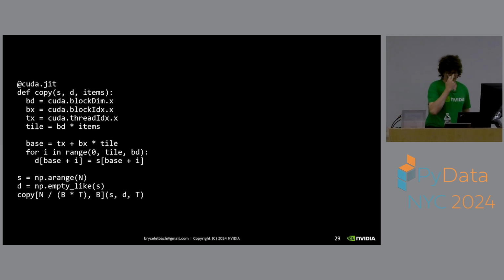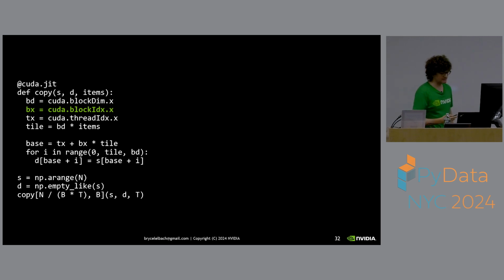Let's try again. This time, we're going to have each thread do strided loads and stores, such that the entire warp, and in fact the entire thread block, will load from a contiguous block of memory at the same time. So we can no longer rely on that CUDA.grid thread linearization utility. Now we'll have to access the raw components of our thread and block's coordinates and dimensions to calculate the right stride. So blockdim is the shape of our thread block. We're just working in 1D now, so blockdim.x is the number of threads in the entire thread block.